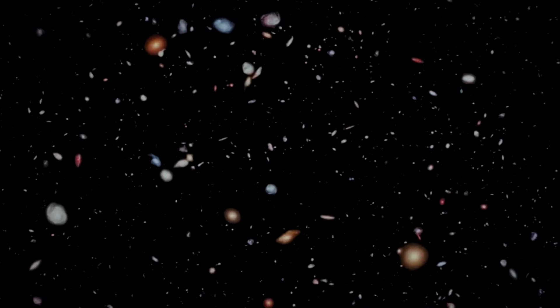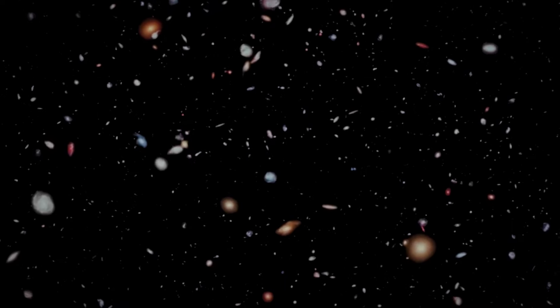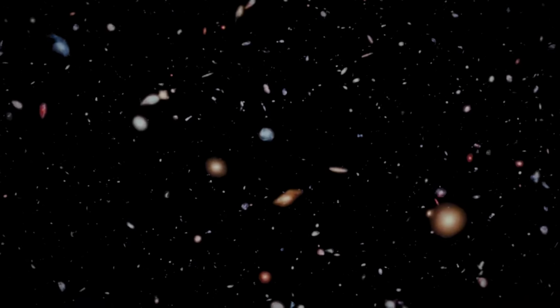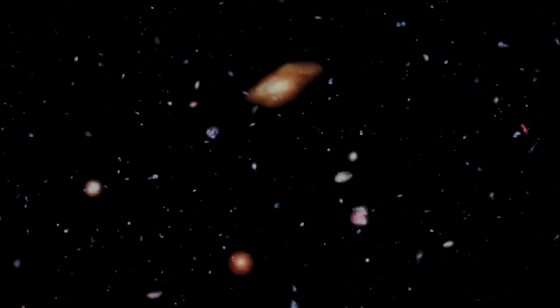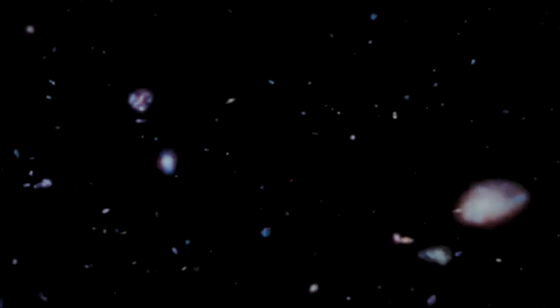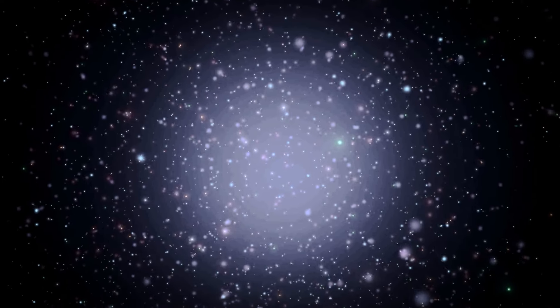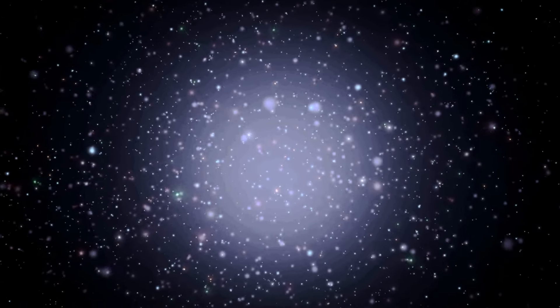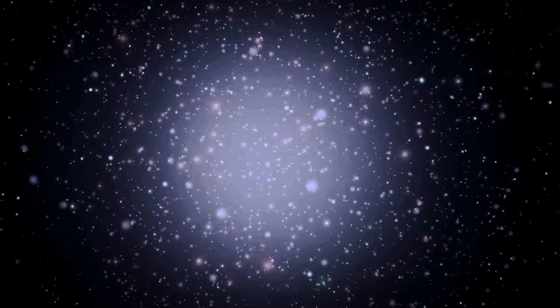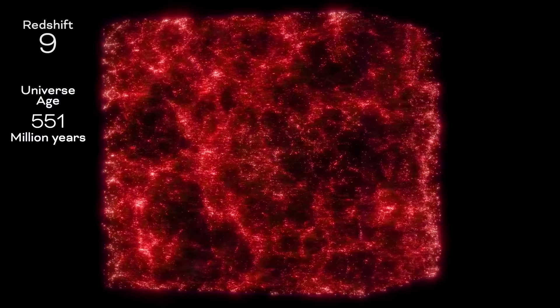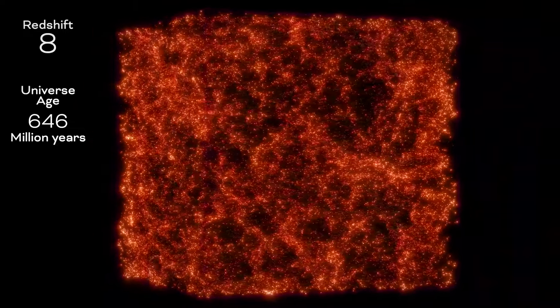Galaxies, except for those in our local group, are gradually moving away from us at an average rate of 70 kilometers per second per megaparsec. This means that for every 3.26 million light-years a galaxy is distant from us, it is receding at an additional 70 kilometers per second per megaparsec. Consequently, a galaxy situated 326 million light-years away is moving at 7,000 kilometers per second, while one positioned 32.6 billion light-years away is receding from us faster than the speed of light. Although this might seem perplexing given our existing knowledge, it's crucial to recognize that the universe's speed limit pertains to objects moving through space. In the case of these galaxies, space itself is expanding, creating more distance between them.